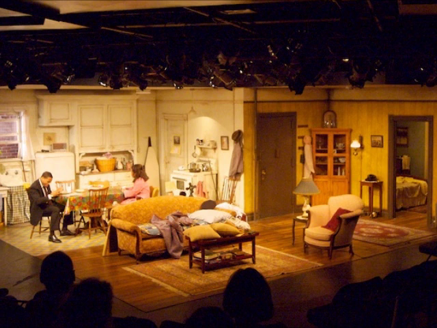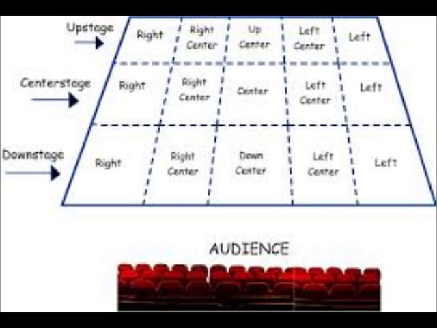One of the first things that you would want to do would be to explain stage directions to your students. So here I have a diagram of stage directions. We've got stage left and stage right. Obviously, the stage directions are based on the direction the actors are facing. So the actors are facing the audience. You would think of it as if you were on stage, stage right would be your right, and stage left would be your left. Upstage would be farther away from the audience, downstage would be closer.